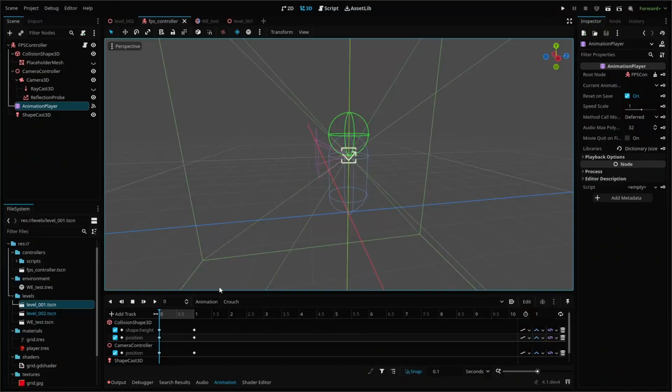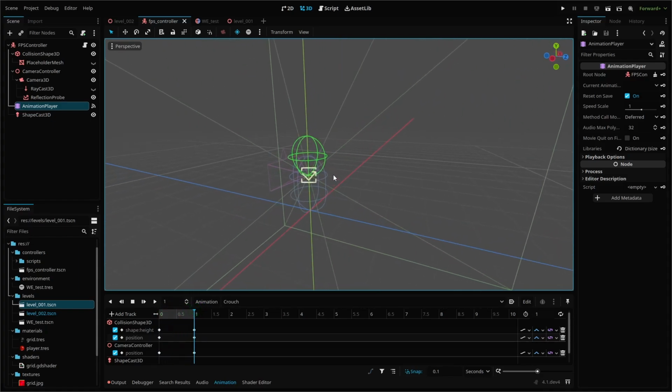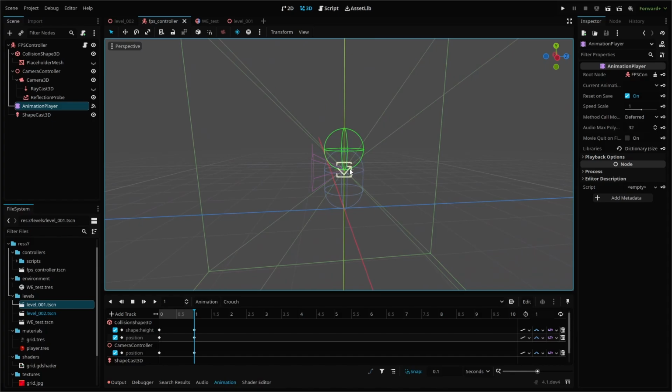And while you could do this just with code, we're actually going to be using a very useful feature within the Godot engine, the Animation Player node. The Animation Player allows you to animate any node and any property of that node within your scene. It's a quick way to make smooth adjustments to size or position and allows you to make easy edits later on rather than fumbling through code.